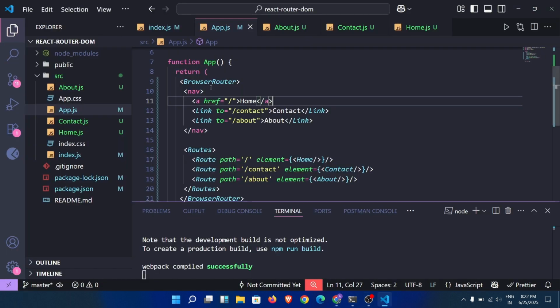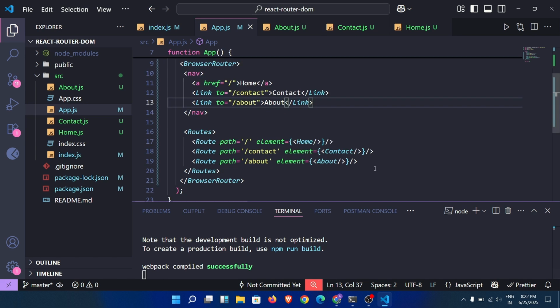If we go to the home page, the application will be reloaded, but if we go to the contact page and about page, the application will not reload. And if we again click on the home page, you can see the application is reloading here. So using an anchor tag, it reloads the application. It's outside of React Router DOM, that's why it happens. And if you are using Link, then the application will not reload. So this was all about React Router DOM.